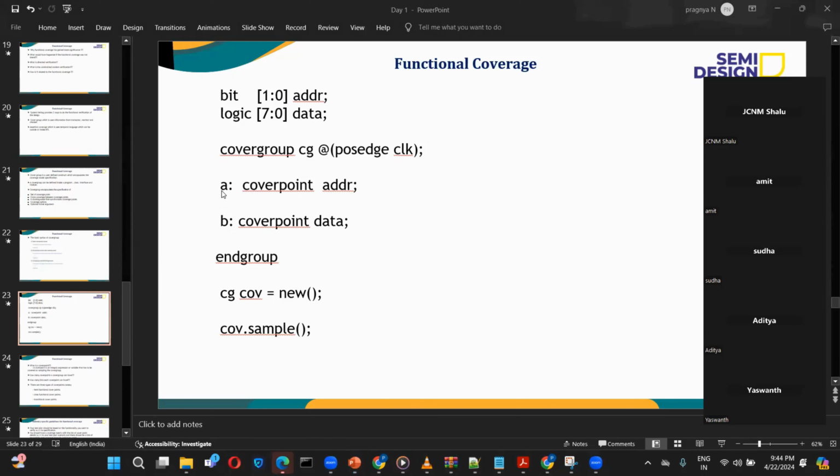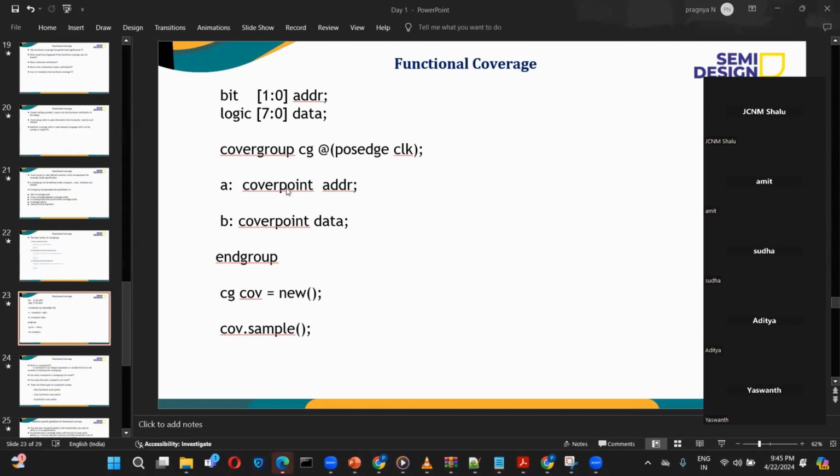If you give the label, then while debugging, if you see that some label is not covered, you can come directly to the code and find out, okay, this is the thing I am missing, so I have to cover this and do some analysis. That's how you can start, right? So it is always recommended to have labels.